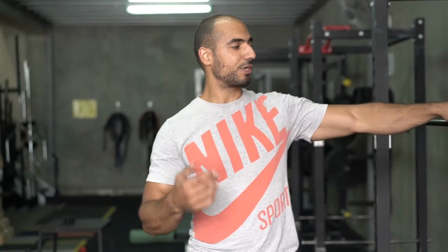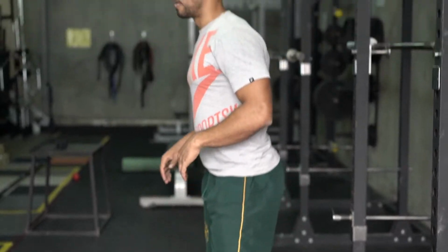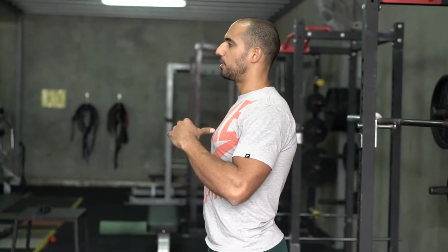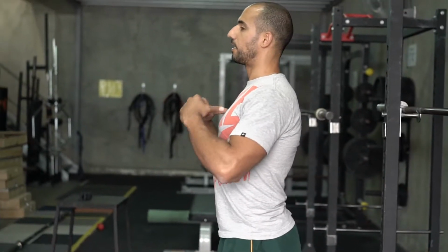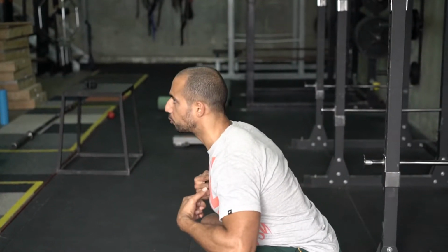Again, going back to high bar squats, going back to front squats, and that's one of the reasons why I said, for the majority of the time, we like to get people to start and get very good at high bar squats before they transfer over to low bar squats down the track. So you may see good mornings and things like that happening. To combat that, one of the things again is we continuously cue for them to imagine they have eyes on their chest, and whilst they're bracing, as they're coming up, to look up with these eyes, and at the same time push the elbows under the bar and push back onto the bar. So then that pushes the bar back into a proper line of movement, and also helps to push the hips forward under the bar. Makes it a little bit easier for them to come back up.